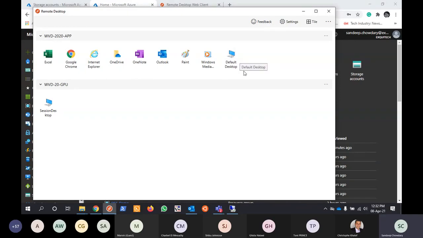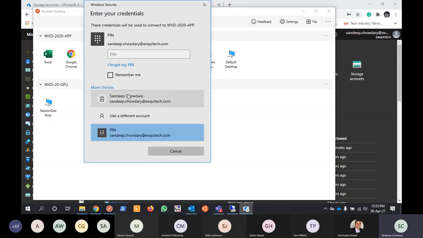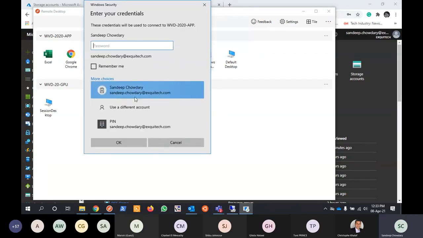For assigning permissions to the user, let's say the user works only on the ERP system, the ERP apps. You can host the apps as remote apps, and you can give access to only the remote apps. So whenever they click on it, the session will be initiated on the server, but the application will run on the user PC.